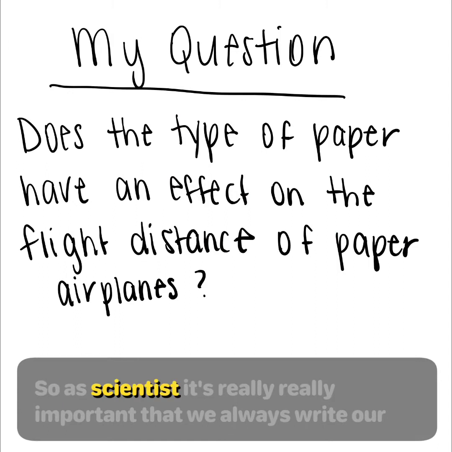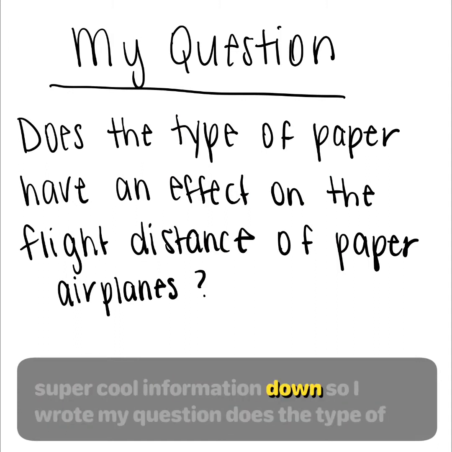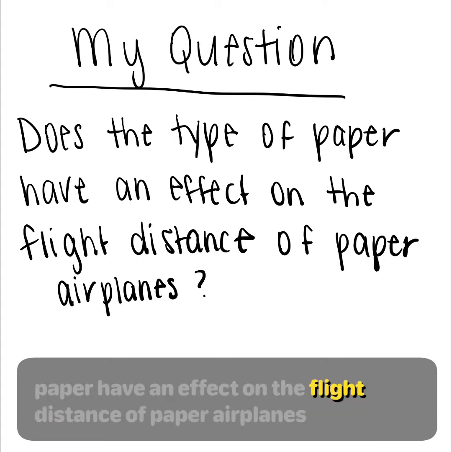So as scientists, it's really important that we always write our information down. So I wrote my question, does the type of paper have an effect on the flight distance of paper airplanes? So next I gathered my supplies. For the paper airplanes, I'm going to use notebook paper, newspaper, and regular copy paper. And we're going to see which one will fly the farthest.